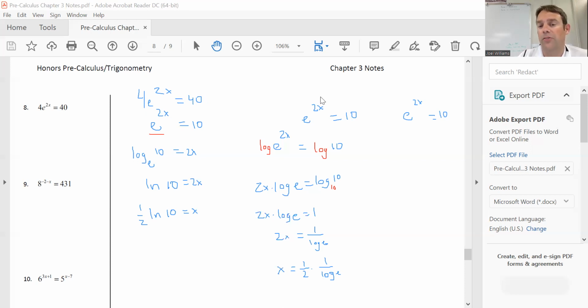One other final way to do it is, again, I could do any log. So what if I just did natural log on both sides? Nobody ever said I had to do just a straight log. So natural log of e to the 2x equals the natural log of 10. So the 2x would go in front, and this is going to start to look very similar to the very first answer we had.